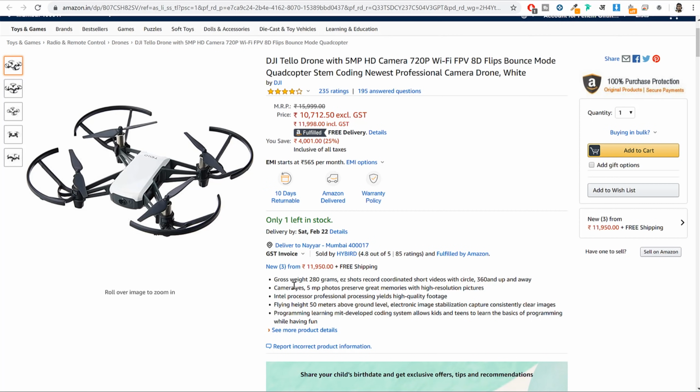Obviously, if there is some important information, you can include it, like 280 grams, but you have to make some changes to it. Similarly for images, Amazon does not allow you to use their images, but as I said earlier, you can do something here and there. When you save these images, change the name of the image. You can crop the image, and after that you can easily use it, or you can just go to Google or some other website, find some images and use them.